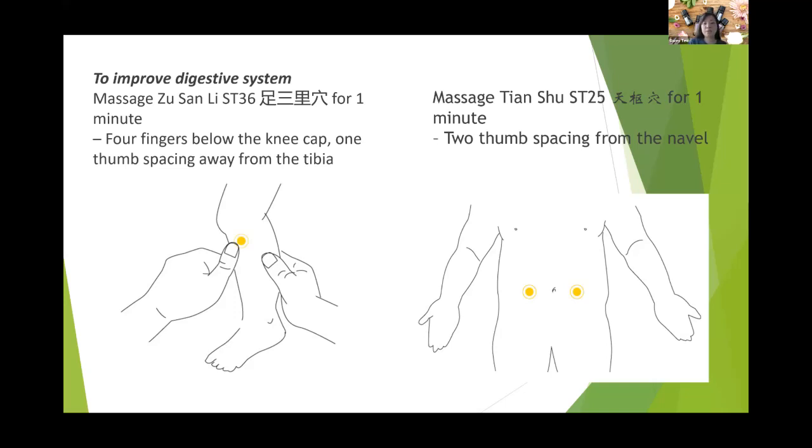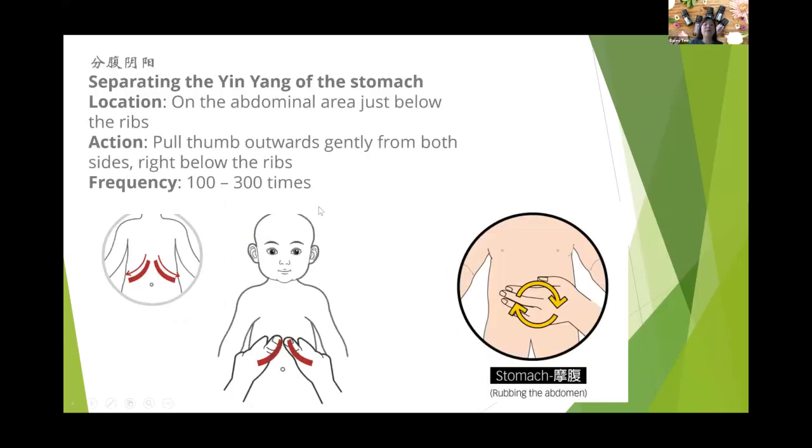Okay, so we will move on. I hope it's clear. Next, separating the yin yang of the stomach. The location is on the abdomen area just below the ribs. Press your thumbs outwards gently from both sides, right below the ribs, 100 to 130 times. For a constipation condition, you can do this daily to help the baby, and also do the clockwise massage after this step.